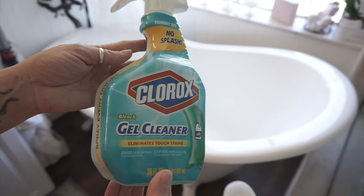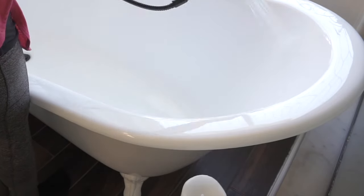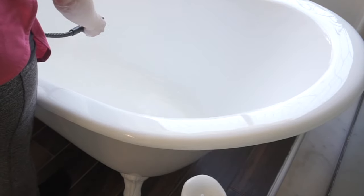So now I'm just going to be cleaning my bathtub and I will be using the Clorox bleach cleaner for that. And I just used a sponge and then I rinsed it all clean.